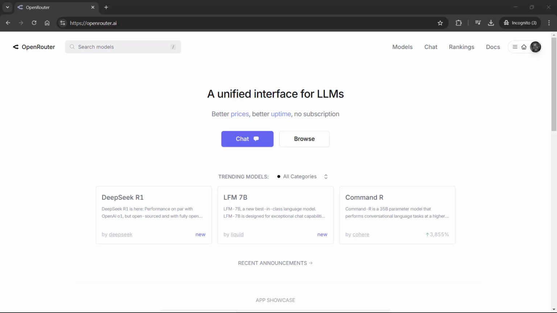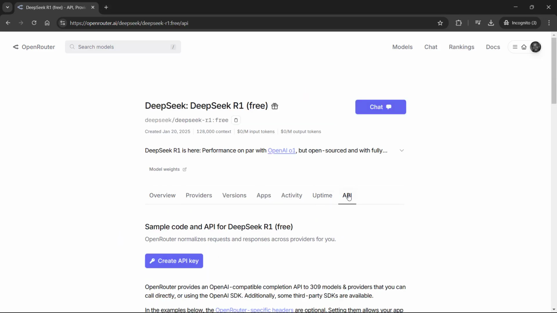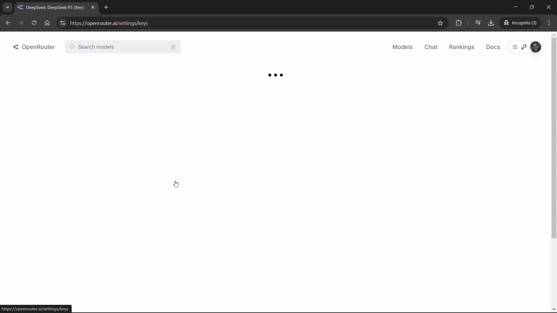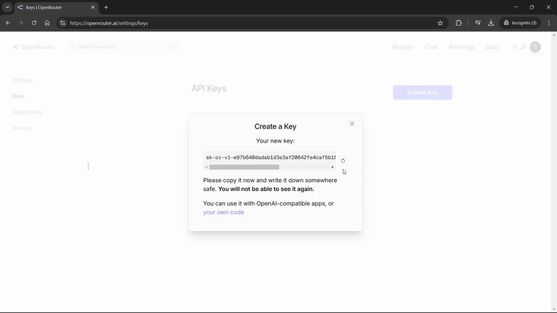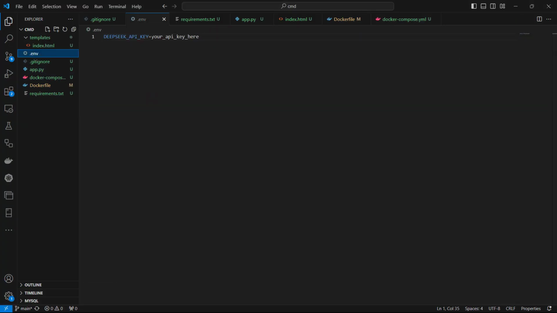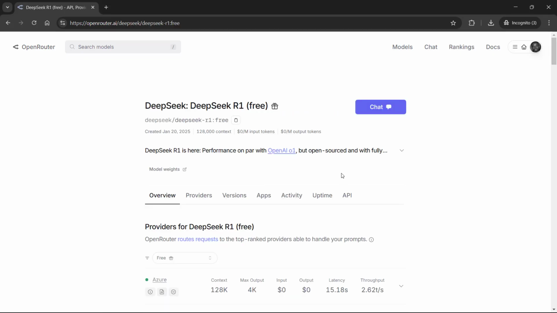Once you've copied all the code, head over to OpenRouter to get a free Deepseek API key. Make sure that you also get the Deepseek API base URL and model name.